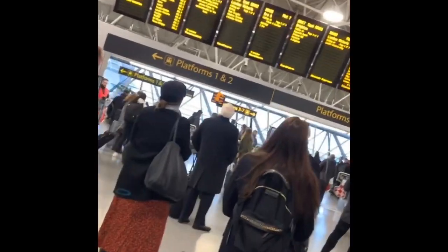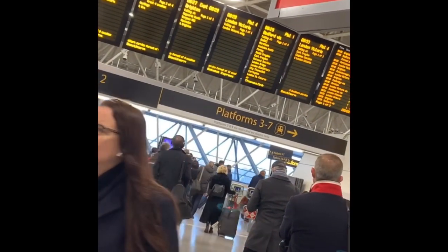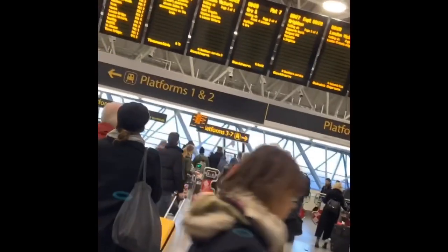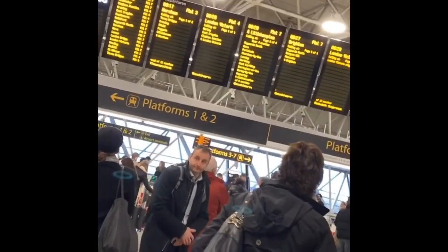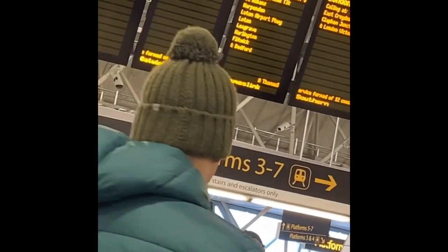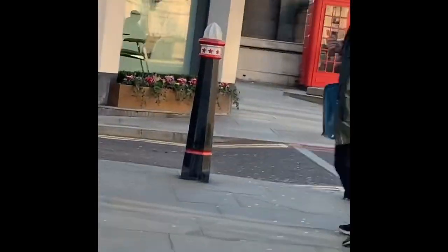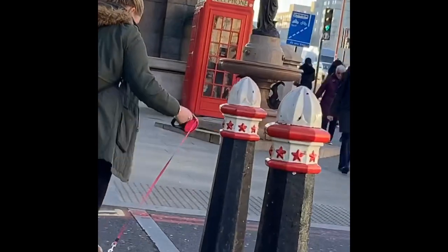So I'm looking at all of these different trains. I don't see the one I'm supposed to get on. So we're gonna figure it out eventually, sooner or later. Maybe by the time I do, it'll be out of peak time. Oh wait, I think I found it. Thameslink. That's the one I'm going to Bedford. You guys, I found my first telephone. Look at it. I'm headed to the telephone.